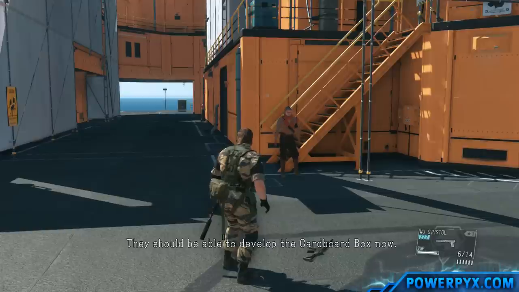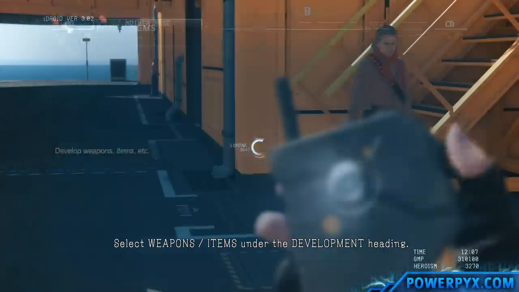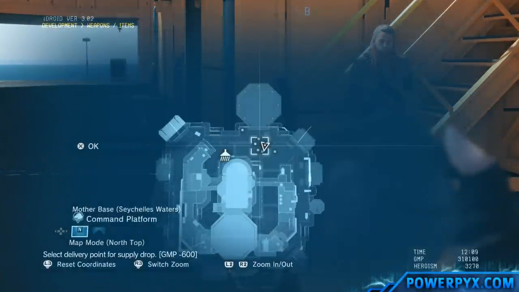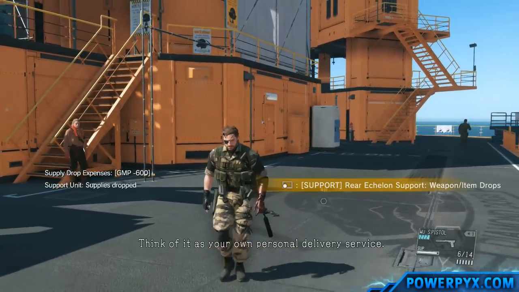They should be able to develop the cardboard box now. Open your eye droid. Select weapons items. Now select cardboard box and start development. Development has finished. Please select a drop point. You can have the support unit supply you with weapons and items you develop. Think of it as your own personal delivery service.